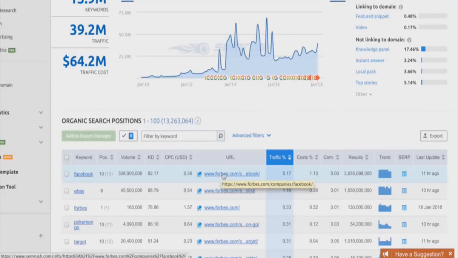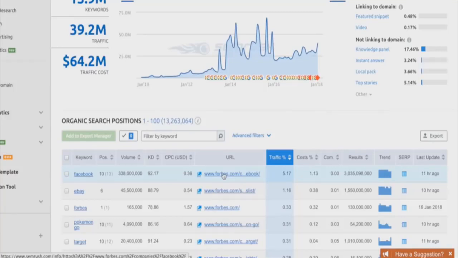forbes.com/companies/Facebook. So if you're, I don't know, competing in weight loss, maybe you're selling a weight loss product and you want to rank for the keyword how to lose weight, okay? I know it's very competitive, but I'm just using this as an example. You could put in the domain for the top competitor of that niche and get all this information and see exactly what page is ranking on top of the search, then reverse engineer that page. But here's the thing, guys, you figure out that this person's on top of the search, okay? You're putting these details or his domain into the search bars to get more information.